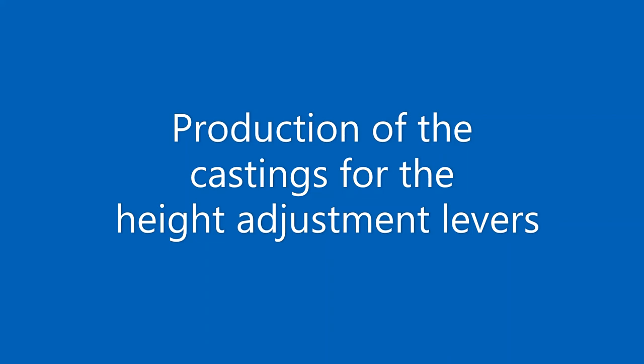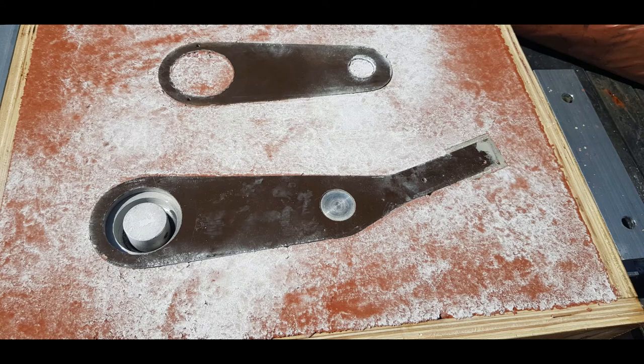The seat height adjusting levers are cast from a high strength alloy LM25, which is one of the aluminium copper heat treatable alloys used in the manufacture of high strength aircraft components. We also have the ability to produce our own castings up to around 10kg in weight, and to solution heat treat them to a full TF condition. Image nine shows the split patterns for the levers being prepared in the moulding boxes ready for casting. I will leave the process of pattern making and moulding box preparation for a later update.